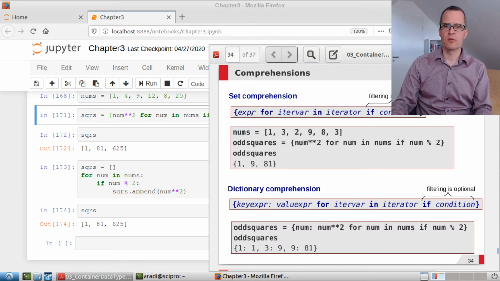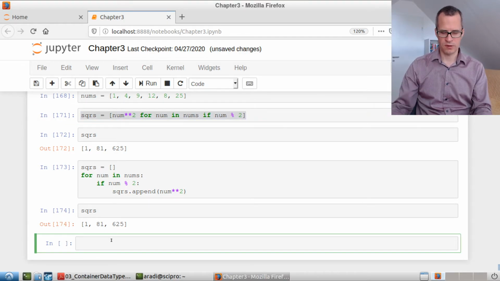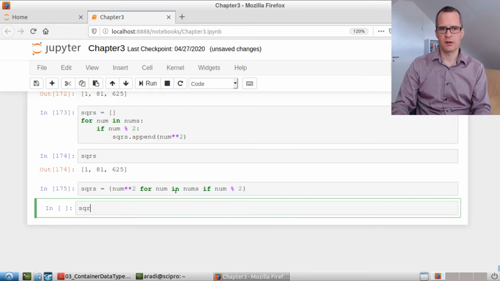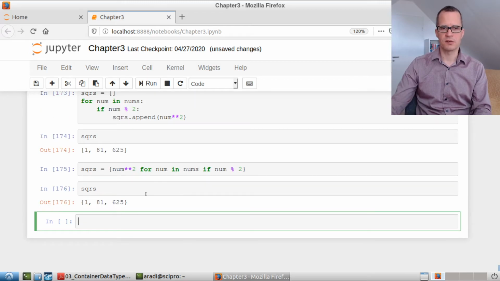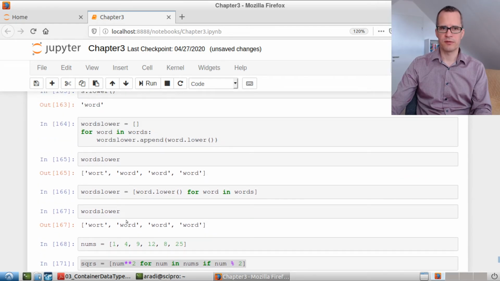We can do the same comprehension also for sets. So basically exactly what we did above with the list, we could do it with a set, with the difference that I am enclosing it in curly braces. Oh, the Python notebook just automatically inserted something here. So it's curly braces instead of the square brackets, and then you see that basically you have the same, but as a set, sorry.